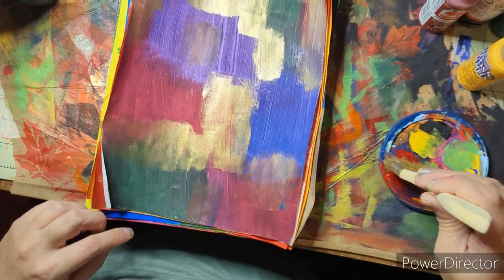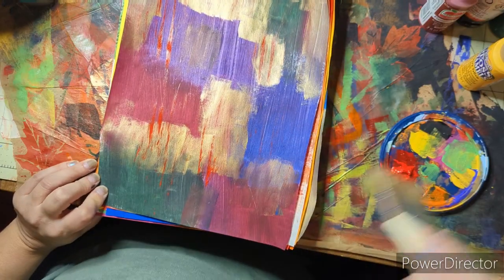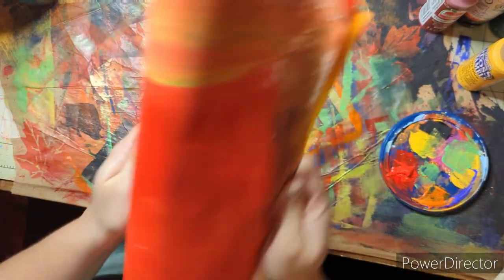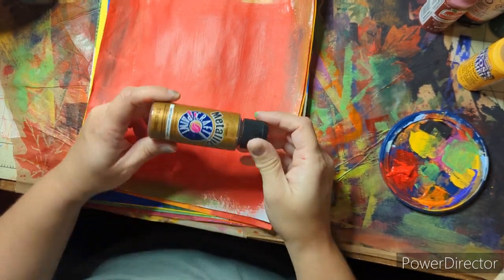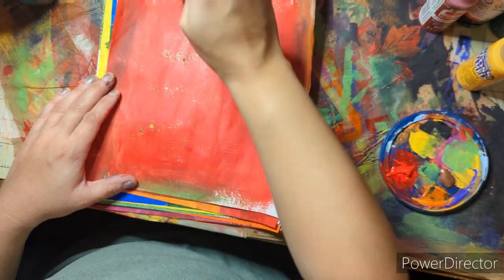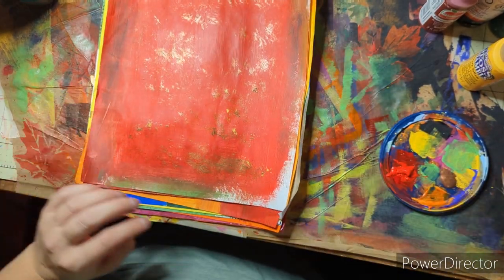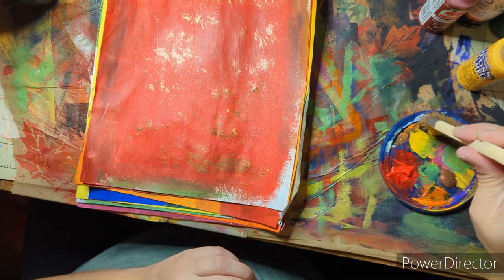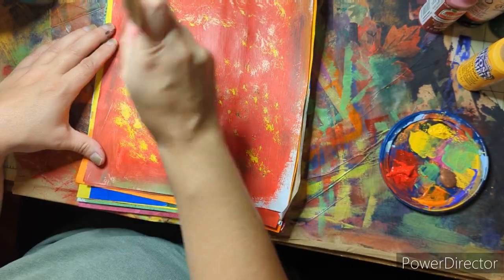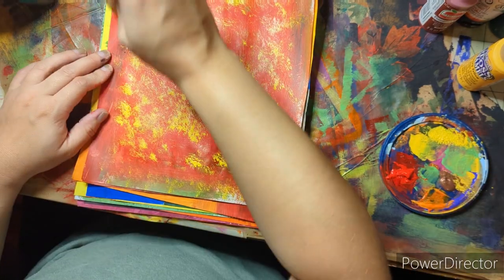This is my dry brush — it's crunchy and I use it for dry brushing. I got it at Walmart in the hardware section, three different sizes, either a dollar fifty for all three or a dollar fifty each — either way, pretty stinking cheap. You can do a lot of cool textures with it. I'm going to do some mark making with this brush and a sponge and some stencils. This came out cool — I did it with a metallic bronzy color and yellow, because the yellow originally mixed in with the bronze and I liked how it looked, so I continued with the yellow.